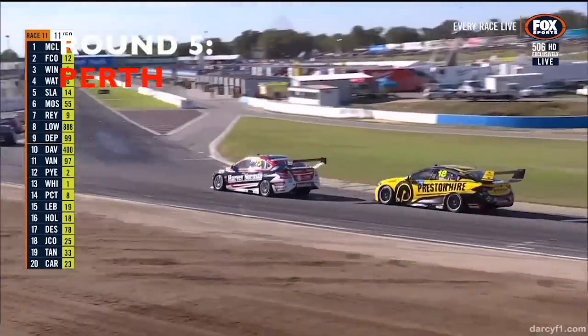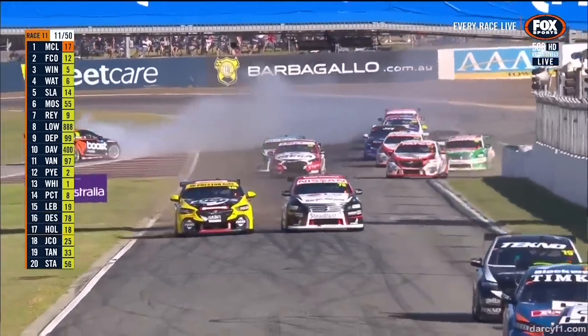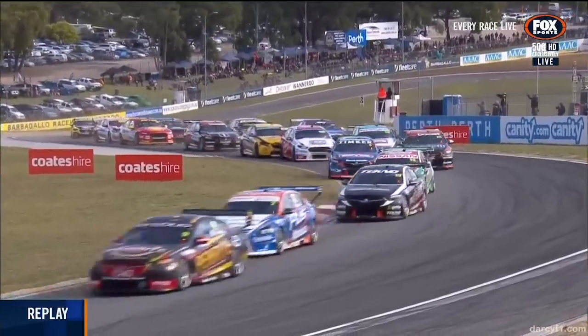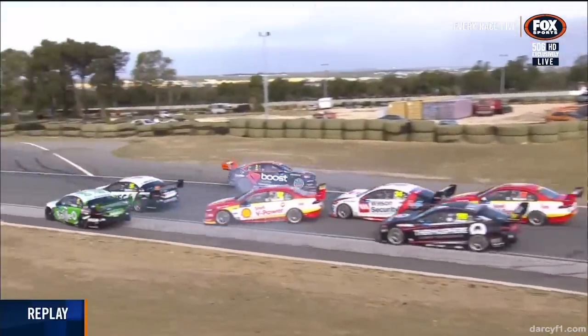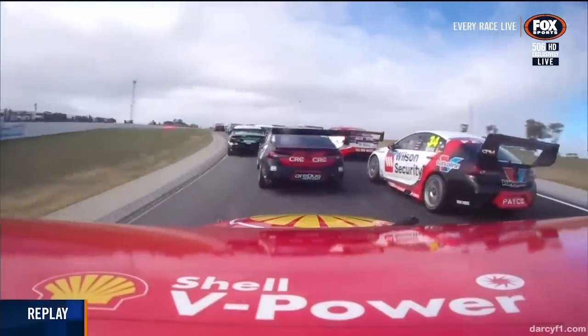Tim Slade, the first of the Holdens. A 10-second time penalty for car 99, a false start. False start for Anton De Pasquale. Meantime, Courtney's been rotated. How sideways was Nick Percat around the outside there? Nice job. Then there was some contact down here. So that was Richie Stanaway into the back of Scott Pye. That was Fabian disappearing off the edge of the road on the left.